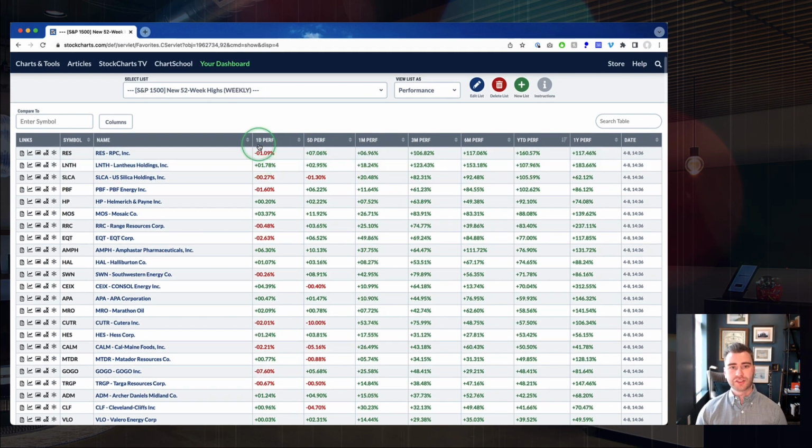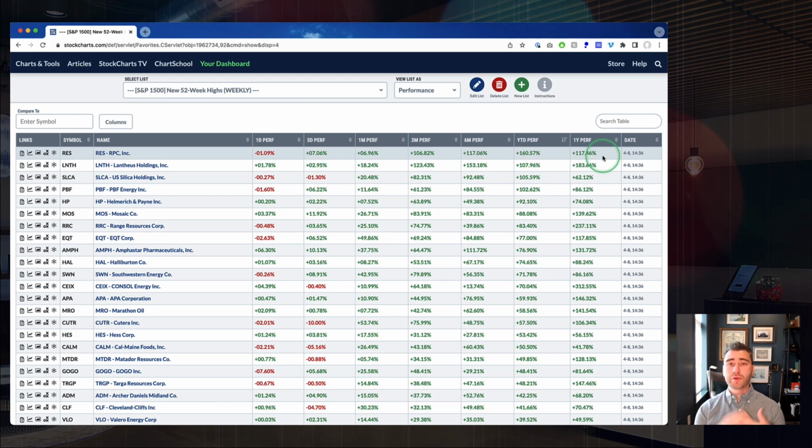So in this case, you can see the performance history over the last 1 day, the latest performance move. You can see 5-day performance. You can see 1 month performance, 3 month, 6 month, year to date, and 1 year performance. We're going to be adding more over time. We are excited to continue building out this page, maybe even introducing some custom options to you as well. But for the initial version of this page, we've got all these different time frames that you can load up for all of the symbols in a list.